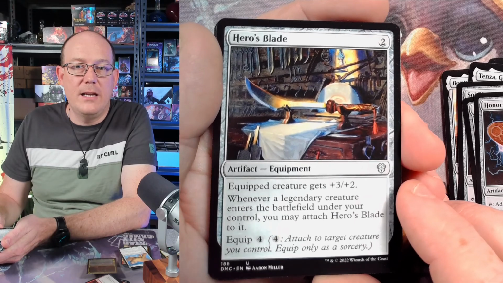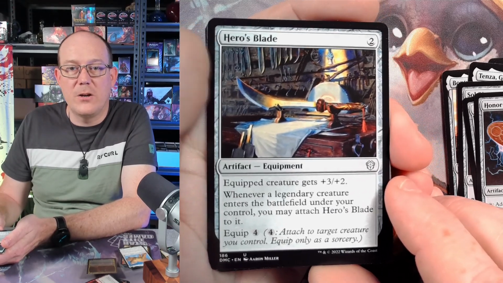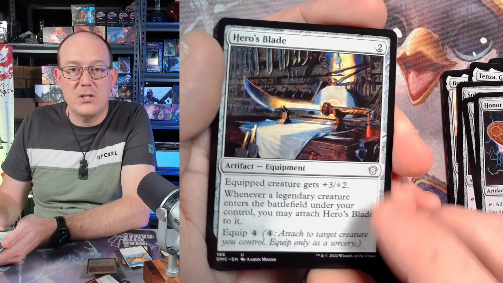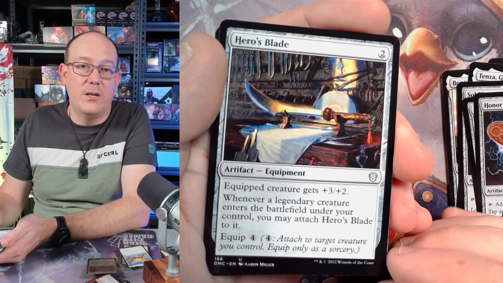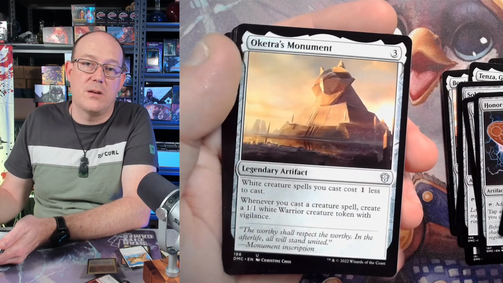Then we've got Hero's Blade, so +3/+2. When a legendary creature enters the battlefield under your control, you can attach it to it, so a free equip. Excellent. I mean, it's 2 mana. You're going to be playing a lot of legendary creatures. It's going to be good.